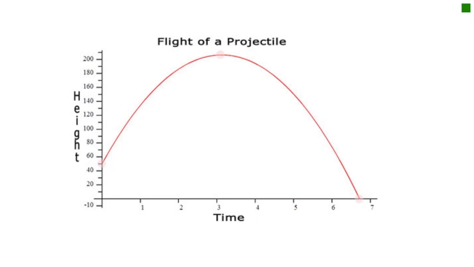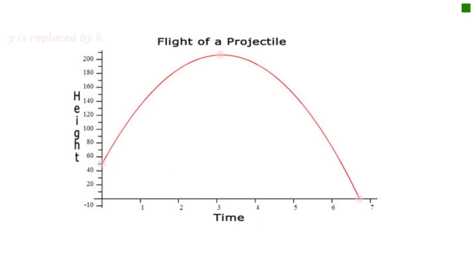So the parabola kind of shows us that in the time frame in which something will be thrown off. For example, if you look at this parabola, at 0 seconds, it is at a height of 50 feet. Let's say they're feet. Well, that means maybe you're throwing a ball out from the top of a building. When you throw it up in the air, you're going to hit a maximum of 200 feet at around 3 seconds. But eventually that ball is going to start dropping, and at almost close to 7 seconds, that ball is going to hit the ground, which would be 0 height. So that's what we're talking about when we talk about projectile motion.